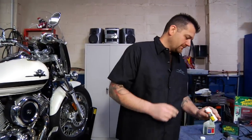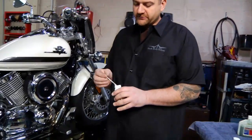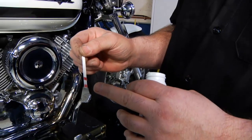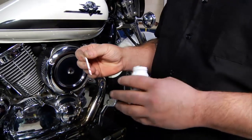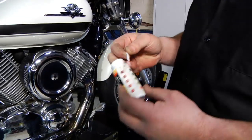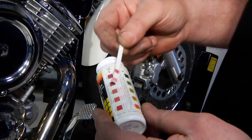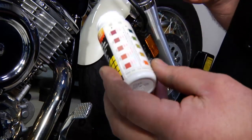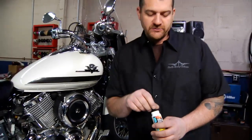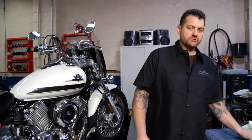Or you can use what they call dip strips, which are just a little paper strip that's got a couple of different color coordinated checks on there. You dip it in the antifreeze, you wait about a minute or two, and then there's a chart on the back of the jar. It tells you the antifreeze protection as well as the acidic value of the antifreeze. Pretty important to check that acidic value as well.